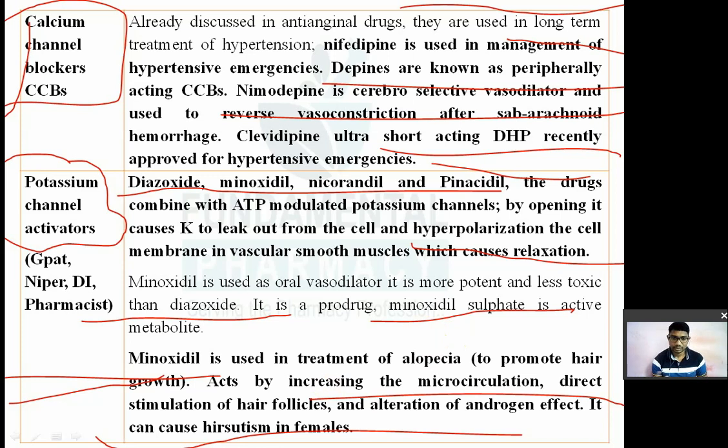Remember this, it's not a joke. Hirsutism means presence of male characters in the female, and presence of female characters in the male is known as gynecomastia. In normal males the chest size is small, but in gynecomastia the chest becomes very large, like a woman. That is known as gynecomastia.